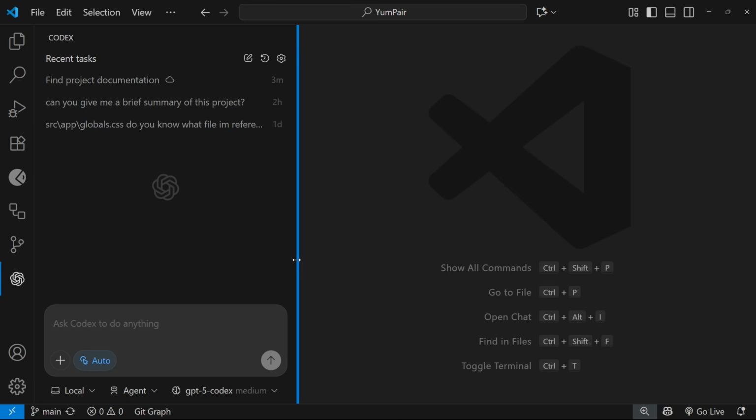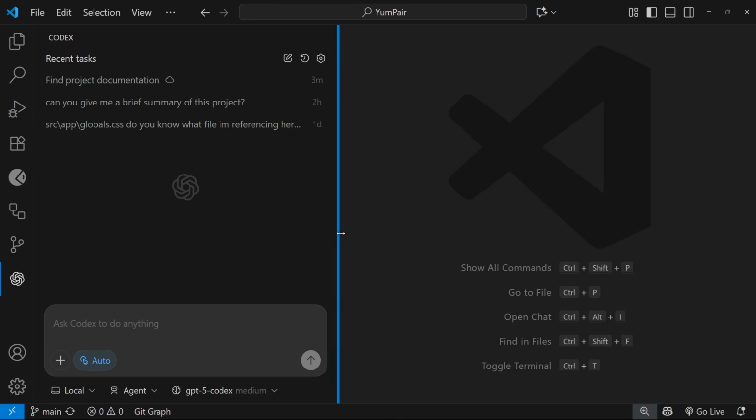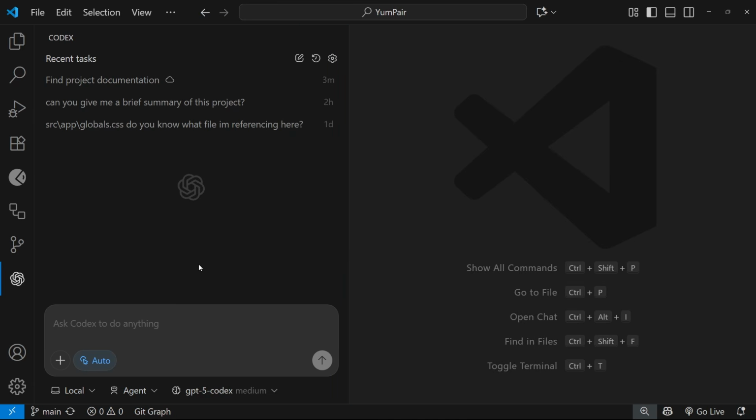So we've got the chat window right here where we write any prompts. We've also got a couple of buttons down here to control context, which we'll see later. At the bottom, we can also select the mode and toggle between the same three options we saw in the CLI, which is agent mode for the project edits, chat mode just for chatting, and then agent with full access, including the internet and files outside of the project. We're going to select chat for now, just so we can ask Codex a question in a moment. We've also got these other drop-down options, which I'm going to talk about over the next few lessons.